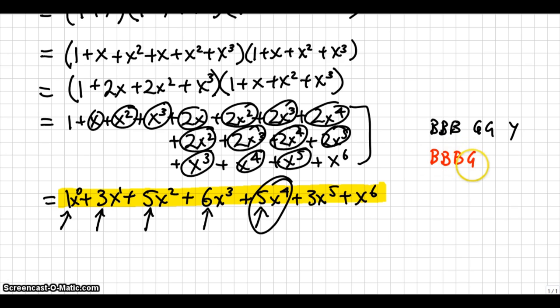Let's see, BBB, so we can choose 3 blues and one of the others. Let's say green, then 3 blues and yellow. Okay, that's 2 of them so far. Hmm, let's choose 2 blues. How about blue, blue, green, green. Okay, blue, blue, green, green. How about blue, blue, green, yellow? Okay, that's 4.